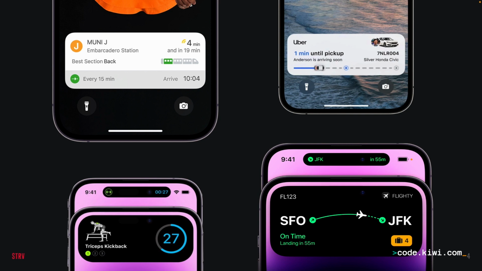If you have an iPhone 14 Pro, you can have these kinds of views in the new notch as well, which is called Dynamic Island.